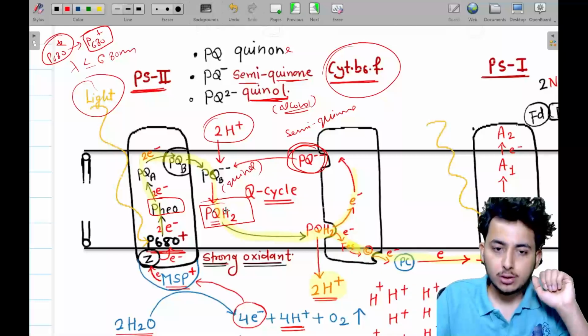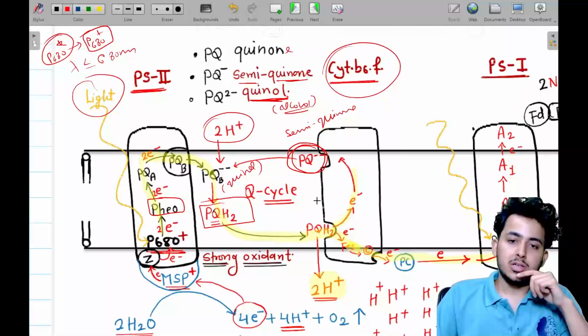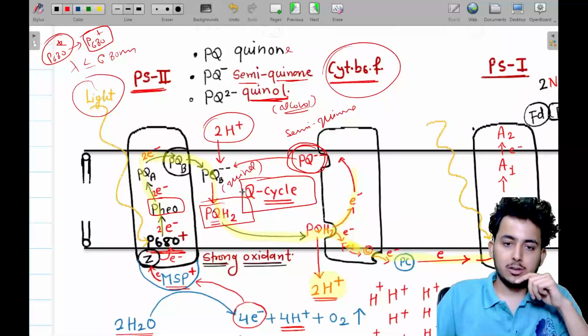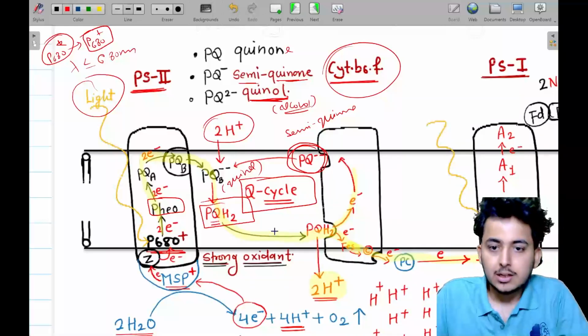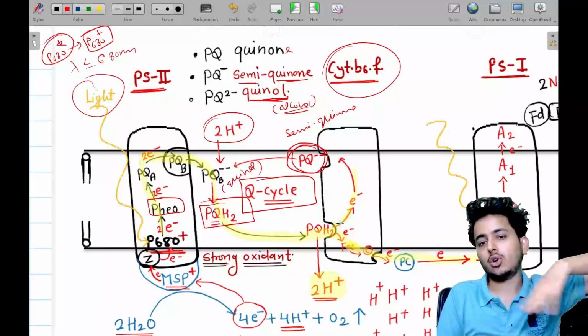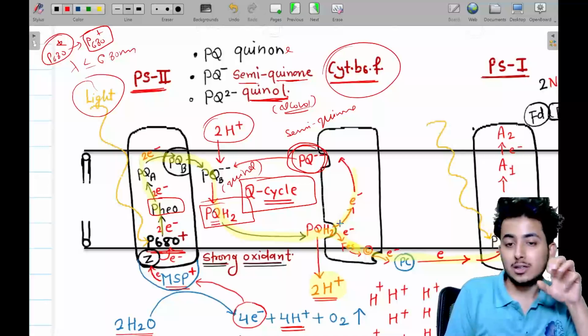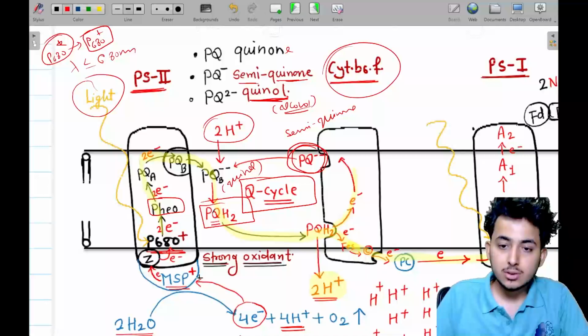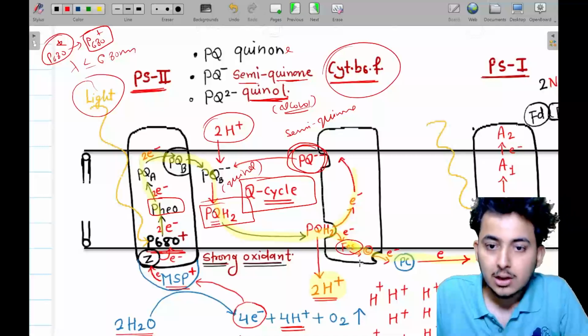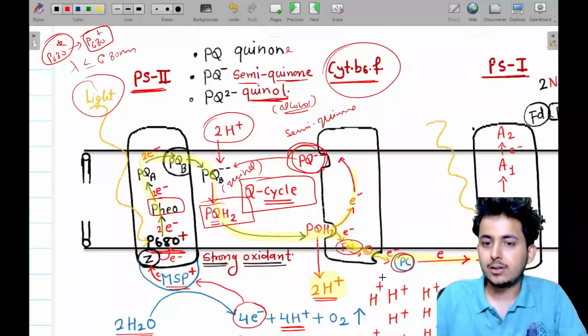So again this quinol will be reduced by accepting protons, and again it will be oxidized. So this cycle is called the Q cycle, okay. And then the other direction was, one was the cyclic Q cycle, where the electron gets involved in the Q cycle for the regeneration of quinol. The other was that the electron passes through the iron sulfur clusters and then it passes through the plastocyanin, that is a mobile carrier, okay.